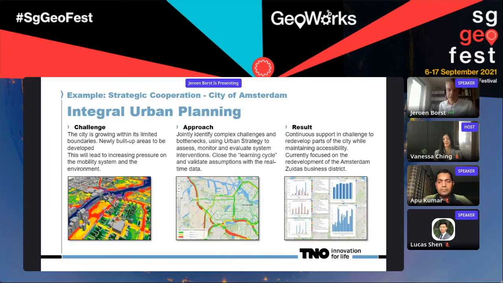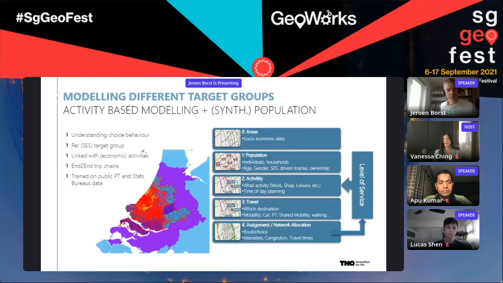So how the traffic flows shift from one modality like car to, for instance, a train or metro, or how people will use active transport like walking and cycling more or less given the scenario. But then the next question that arises is, who are these people? Are they higher incomes or lower incomes? In other words, if we do an investment, for whom do we do it? Is it for the people who already have opportunities, and we even extend that further, or do we help the people who have fewer opportunities to access jobs, for instance?